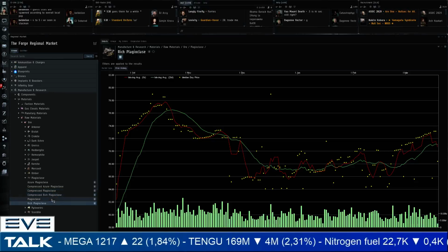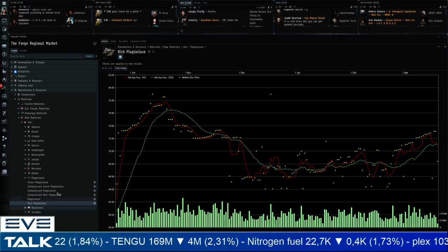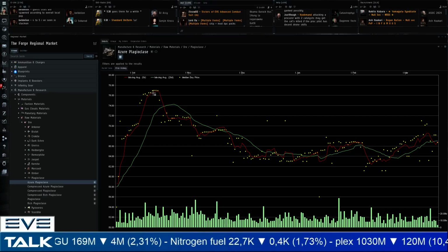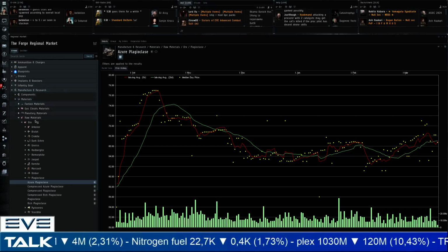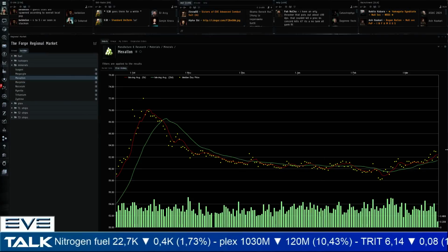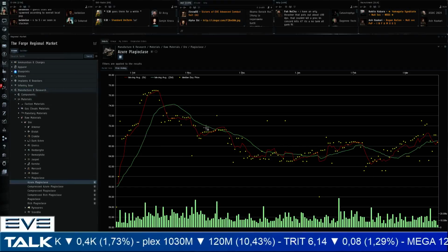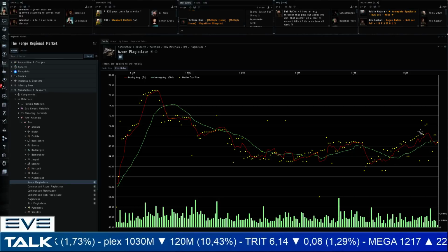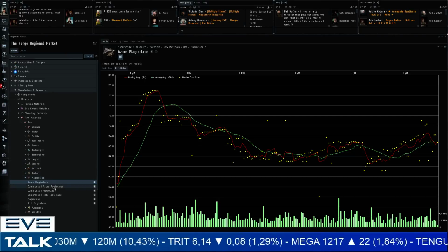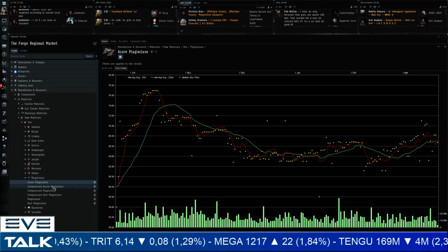Let's take a look maybe at the rich one. Obviously a bit more rare, a bit more valuable, so slightly more volatile, but in general I don't see anything too important here. Yeah, we do have a big increase in price here from 58 to 76, which is very similar to the increase in price that we're seeing early on here in Mixalon. But after that you've got this slow decline and then at the tail end a bit of an increase in price once again. So if we go for Azure Plagioclase, again you've got the increase in price, slow decline, slight increase in price at the tail end. So honestly the correlation between ores and minerals seems to be very close to me here. I don't see anything that indicates that this is going to change anytime soon.